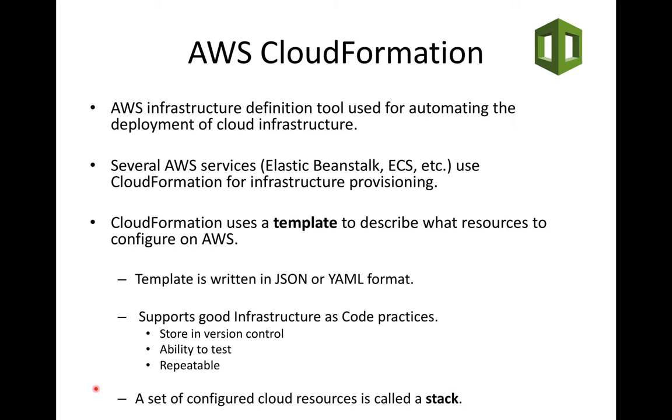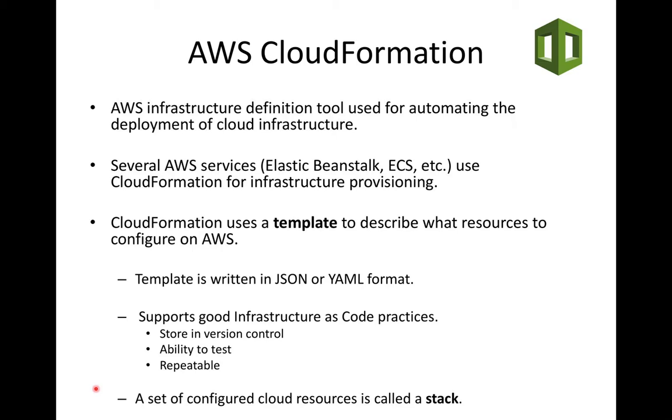CloudFormation supports infrastructure as code practices because you can take these template files and store them in version control systems like Git. You can set up automated testing pipelines to test the infrastructure. And because the infrastructure is defined in code within the template, you can repeatedly create infrastructure architectures.